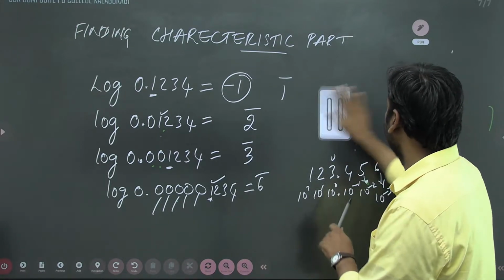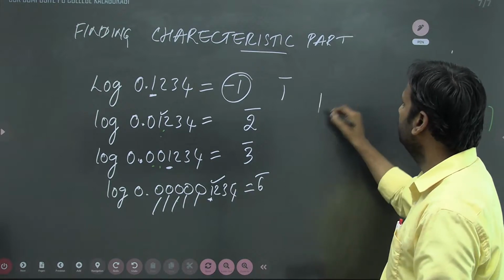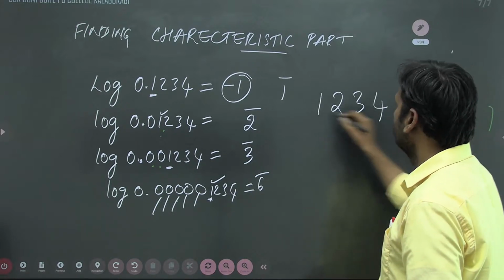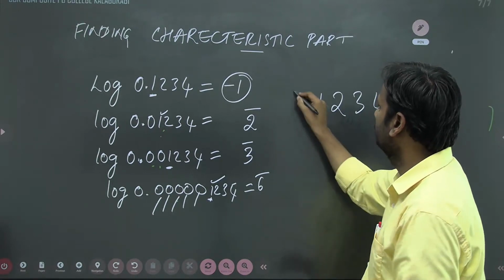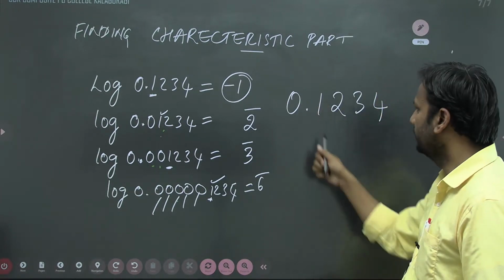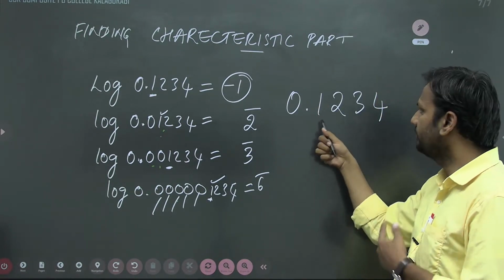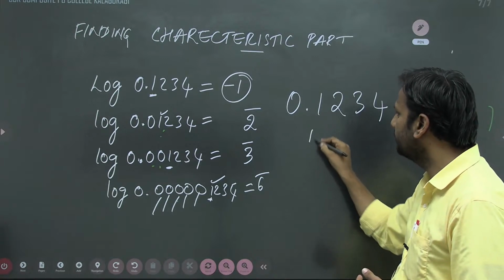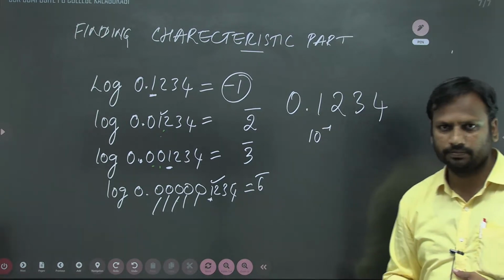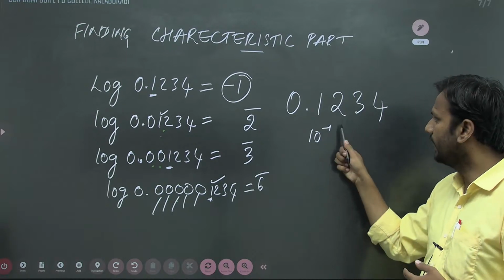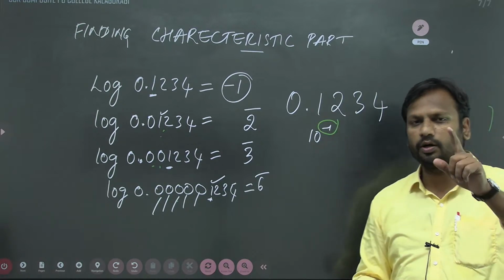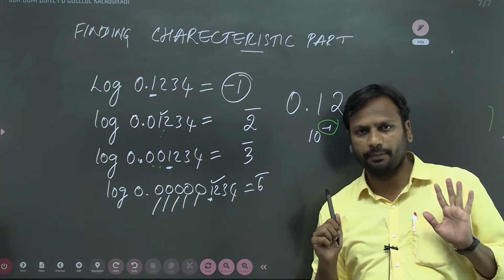Okay, let me write like this. Right, now you see. After the decimal point, the first significant figure is in the position of what here? 10 raised to minus 1, right? So I have to look only at the first significant figure. The exponent itself is nothing but your logarithm value, which I told you in the definition.